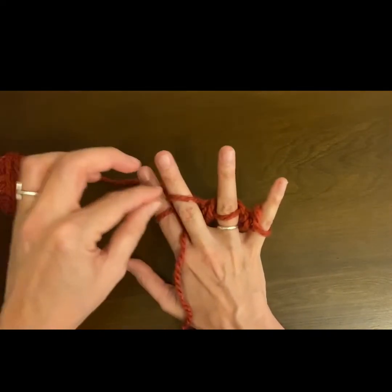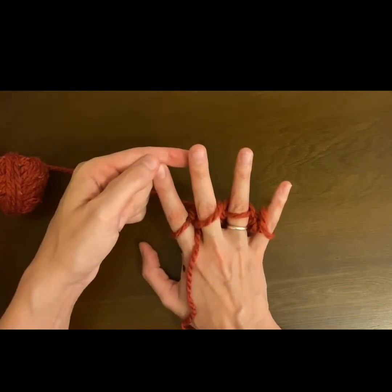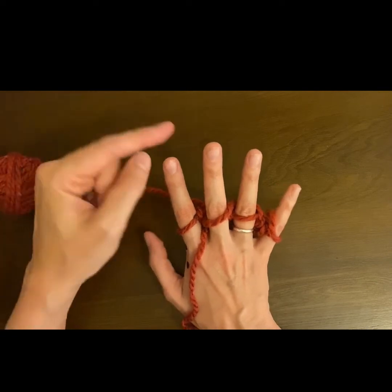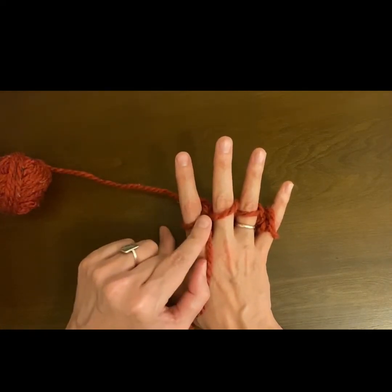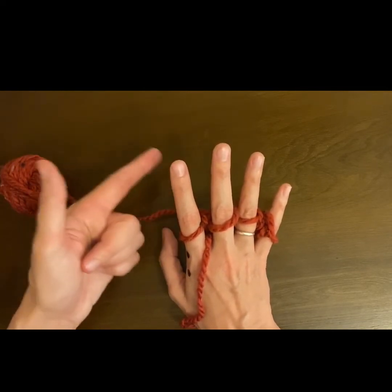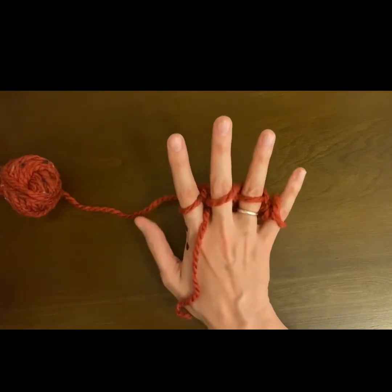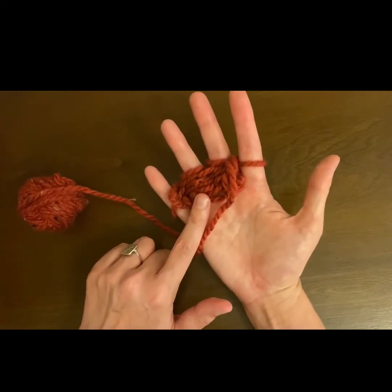Now, if you accidentally take both of the loops off of one of your fingers, don't worry. We kind of call that dropping a stitch. It really won't affect your finger knitting too much when you're finished. You might see a little loose piece dangling, but that's okay. So now you can see it's starting to grow on the back of my hands.